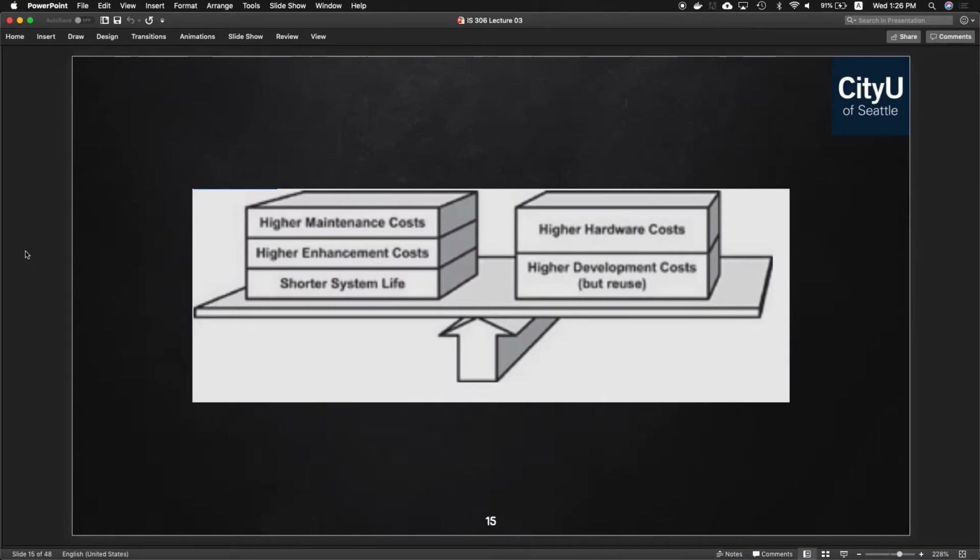So this graph just shows that if you build something wrong, not future-proof, you would incur a lot of high maintenance costs, hardware costs, development costs. That's why I'm talking about programmers trying to fix it. It takes a lot of time. There's a problem: they don't know who to blame, or which software development team.